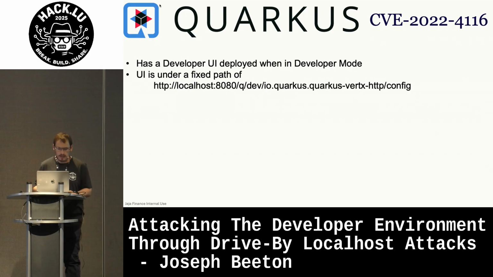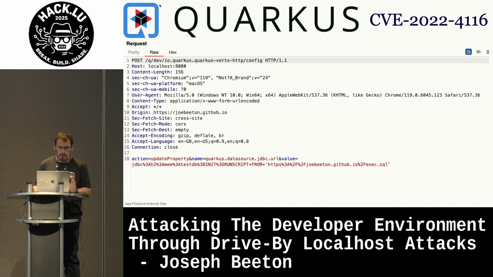Obviously, this has been fixed. So again, similar attack to Spring. We're modifying the database URL and sending this as a simple request, so you're able to make this request from the web browser silently, hits localhost, and you can modify the JDBC URL, and from there, bring back code execution.